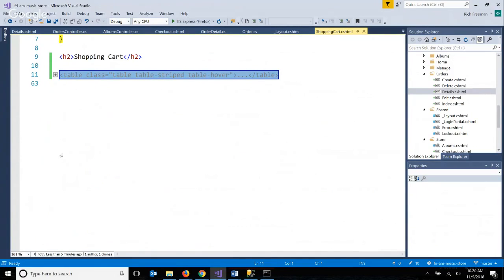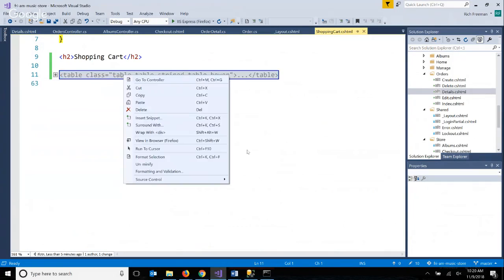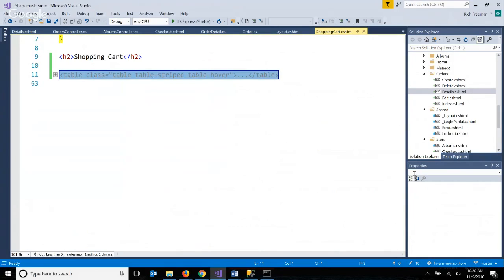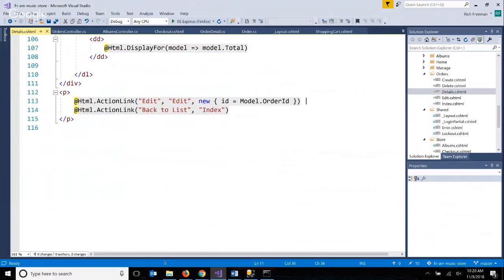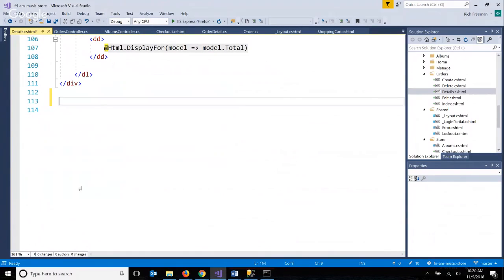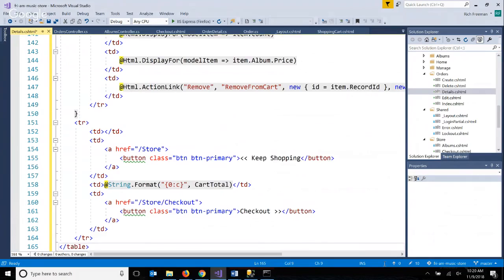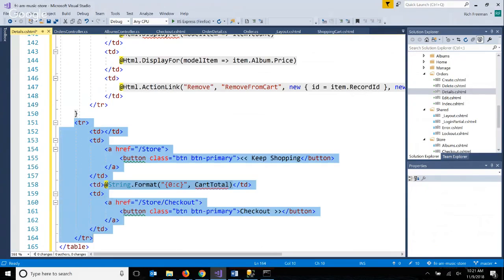We'll paste it in, and then we can modify it a bit, like we don't need the checkout button anymore, for example. So I'm just going to copy that whole section of code, go back to details. I'm going to get rid of these links down at the bottom. I'll just paste it in. I'm going to get rid of the last row because that has our keep shopping and checkout.